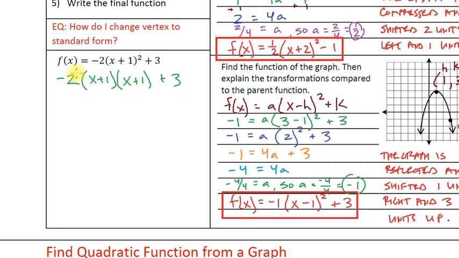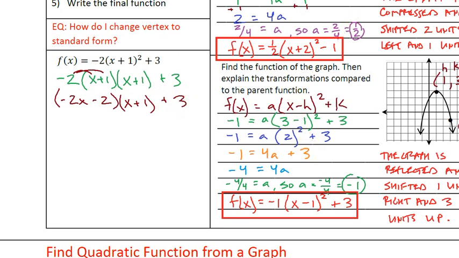Now we're going to do this in two steps. We're going to distribute the -2 to the first binomial first. -2 times x is -2x. -2 times +1 is -2. Put that in parentheses. That's a binomial. And now just write down the part you haven't dealt with yet, x plus 1. And don't forget the plus 3 at the end over here. It's easy to forget that.